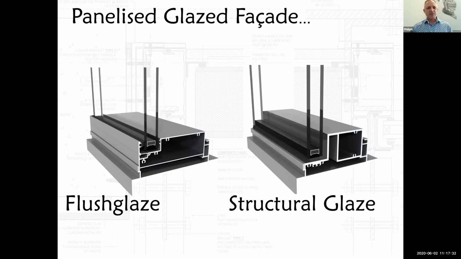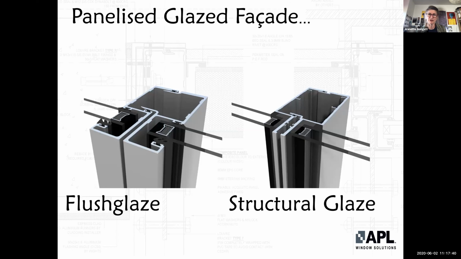Yes, Jeanette? Can I just ask you to clarify that? You say structural glazing may have benefits in the project timing. Is that because the building's closed in? Is that correct? That's exactly right. The building's closed in when the panels arrive. Okay, thank you. Because typically when you use a flush glaze system, you may still wait a week or maybe 2 weeks for the glass to go in. Of course, at that point, the building is still open to the weather.